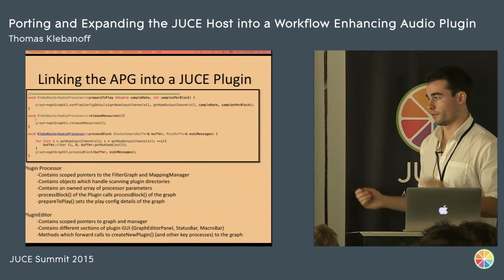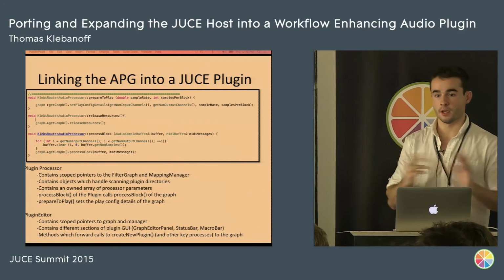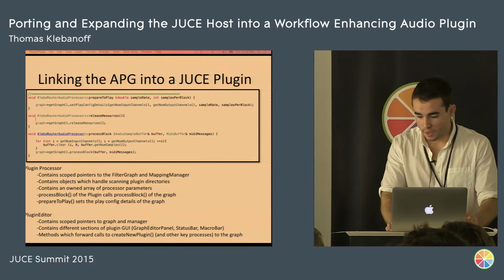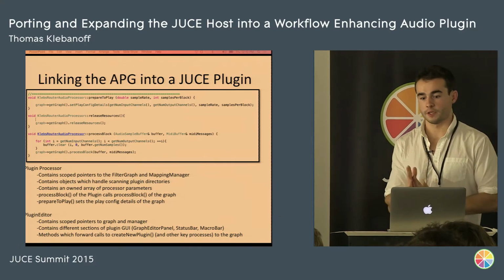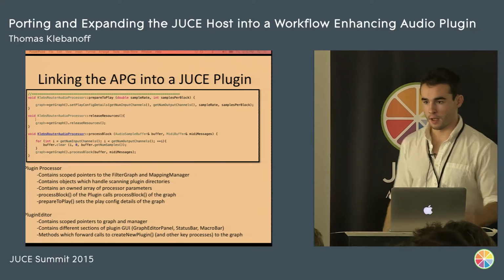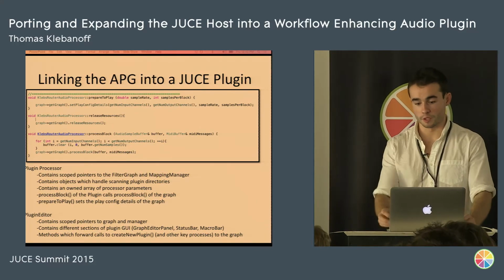All of this is done with scoped pointers, which is good because then when the objects are deleted, you don't have to worry about leaks. Okay, so that's basically how this works within the context of JUCE. There's a few features that I'm looking to add to this, and they extend it so you can make the plugin a little bit more useful.